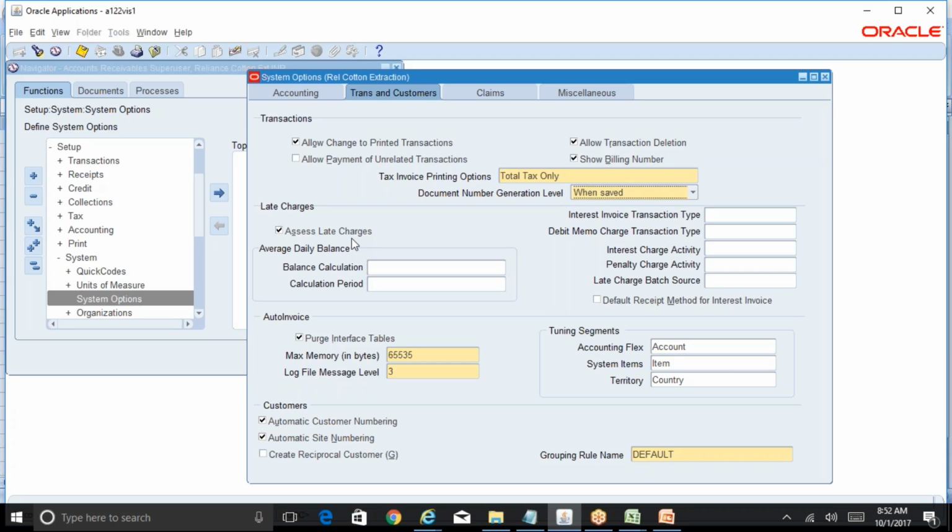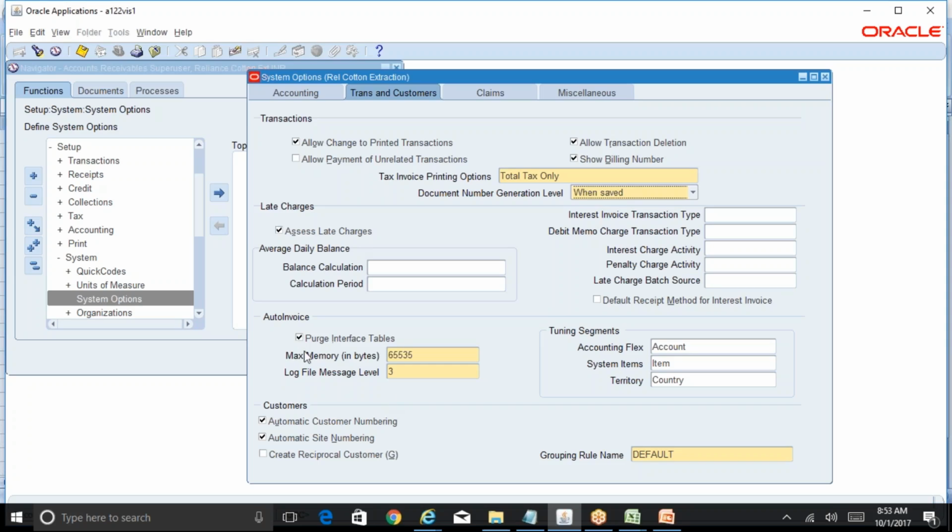90% of the customers, 90% of the clients, whatever I've seen, will not use this particular function. The reason being, you want to maintain a good relationship with the customer. You cannot directly say that if you do not pay within 30 days, then I'm going to charge you an interest on that. You try to do follow up. There are a lot of scenarios wherein even though we say 30 days, the invoice may not be paid even up to 6 months or 1 year because of various reasons. But in order to maintain a good relationship with the customer, generally we will not create these late charges or the interest invoices.